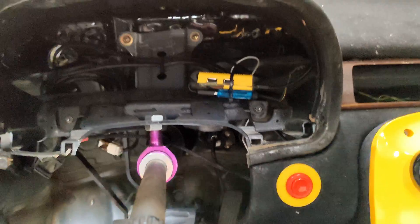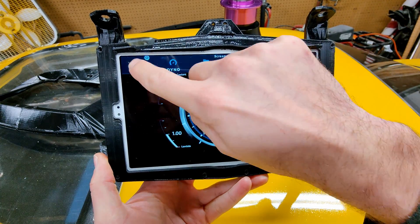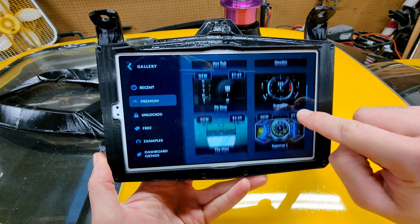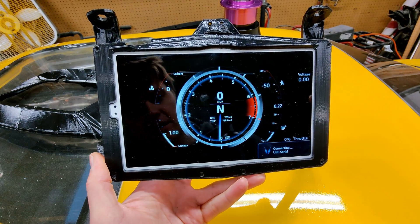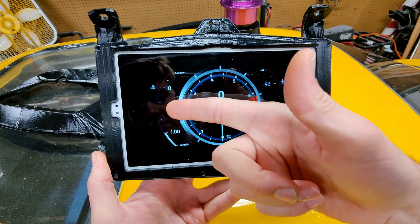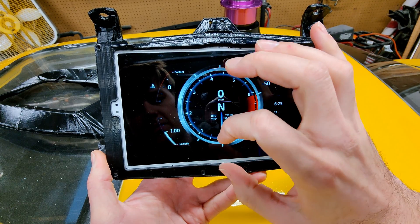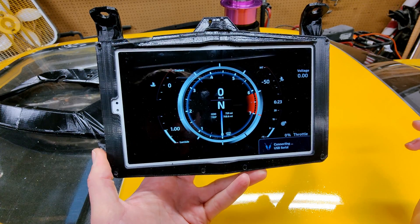Let me show you how I designed the dash. If we go back on the tablet, you'll see we have this beautiful LFA dash — and actually I just bought it. If you go to Premium and scroll down, there it is: Screamer. I bought it, then I got the same app RealDash on my PC because it's a lot easier to edit. It used to move side to side, but I didn't really need that function — it would show music over here and the map and stuff. When you would move it, the letters and text would shrink back to their original size, so I just got rid of that completely. I'm still able to go into sport mode. I just have the very basic parameters of what I need.